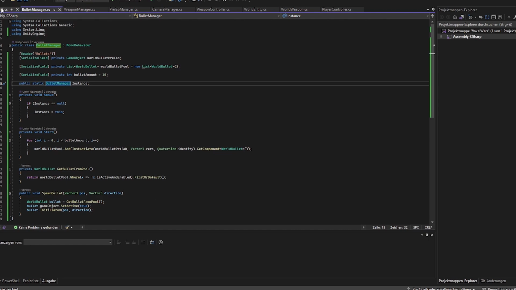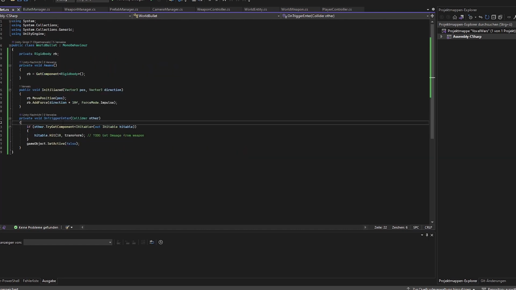But I want to make sure that it hits the right things. So if this is hitting some kind of player stuff, then it should not do anything.